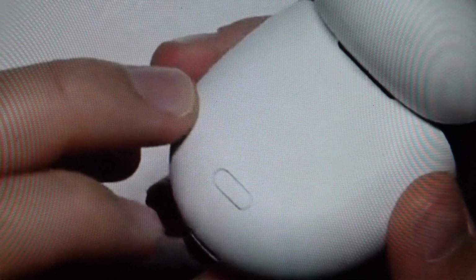Hey everybody, this is a real quick video, in case you have Google Pixel Buds Pro wireless Bluetooth earbuds and you need to do a hard factory reset on them to the factory default settings.